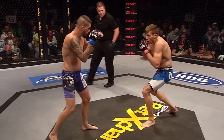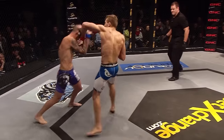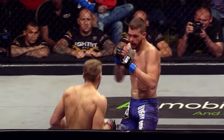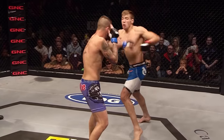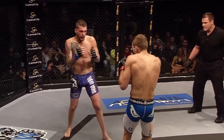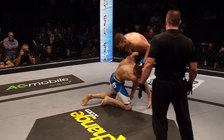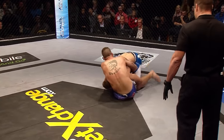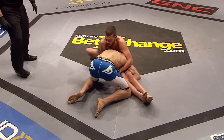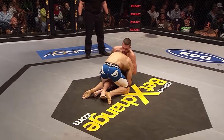Dino Bagatine pushing forward. Looks like he has recovered now, but sure, that was desperately close. Du Plessis landing some shots, and now Bagatine landing some shots. Everything to fight for. That left hook is really working for Dricus at the moment. Yeah, he can't seem to contest the left hook. And now Dricus looks for the takedown and he gets it successfully. Nice little shot there by Dricus Du Plessis. He timed it right. Hasn't quite got him on his back as he looks to finish it.